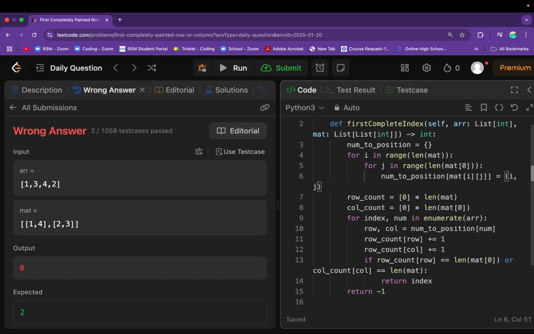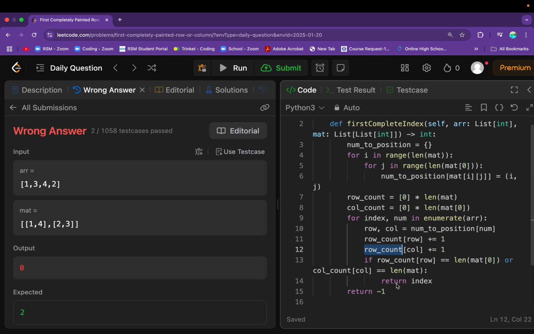Okay. Row count is equal to 0. Mat, column count. Yeah, feel free to just skip through this part, guys. This is just me updating my very buggy code. Row and column, increment that by 1. Okay, sorry about that, guys.